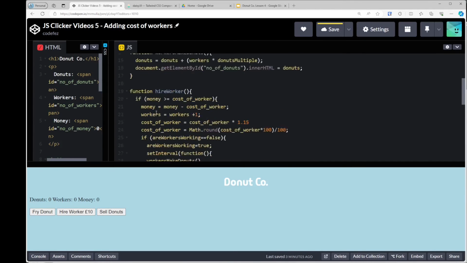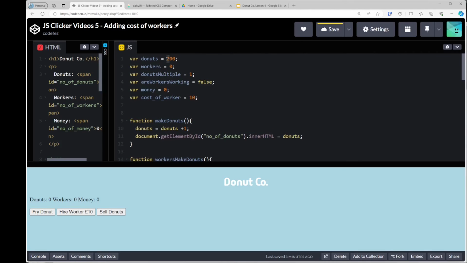So let's try that one more time. To make this easy for us, let's give ourselves 300 donuts to begin with. So we'll do that. We've now got 300 donuts. Let's sell some donuts, and every time we hire, now we're not seeing the same thing. We're now rounding to only 2 decimal places. Let's do that again. Oh, do I not have enough yet? No. There we go. But now you can see the same thing is happening here. So our money now needs to be rounded here as well.